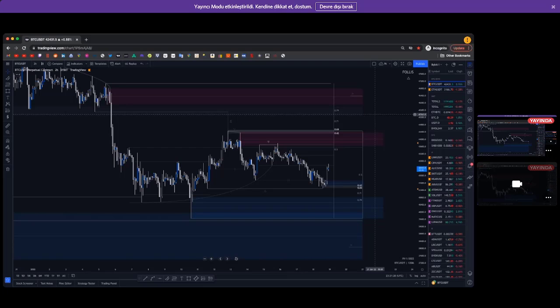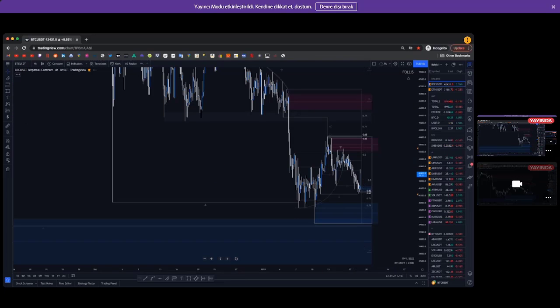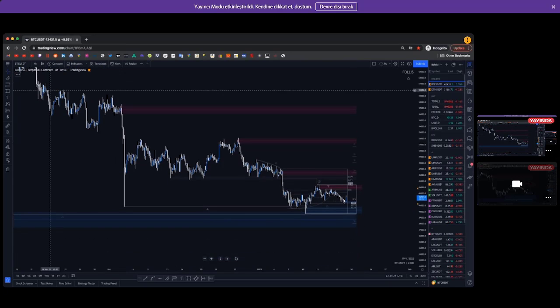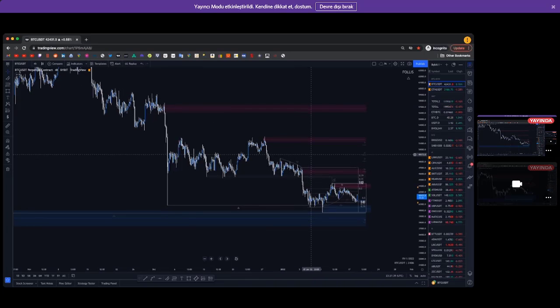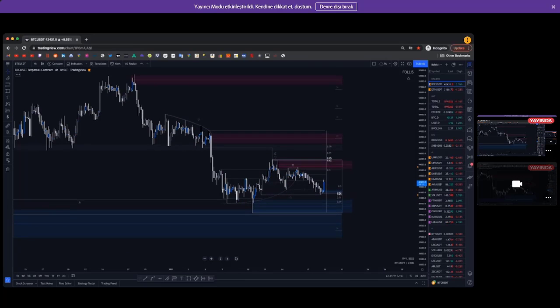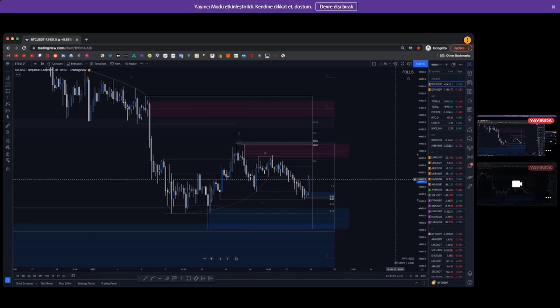Where is price going to be drawn to? And then market structure as well. You cannot trade without understanding market structure, or you cannot trade price action. So you've got to be aware. Obviously we're in a big downtrend for several weeks now, more like several months. So on a high time frame, you're favoring the downside. I think it gives more conviction to shorting, and you need to have extra reasons, extra confluence if you're looking for longs.